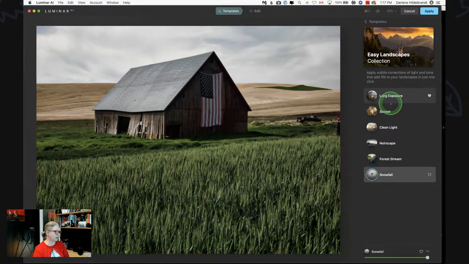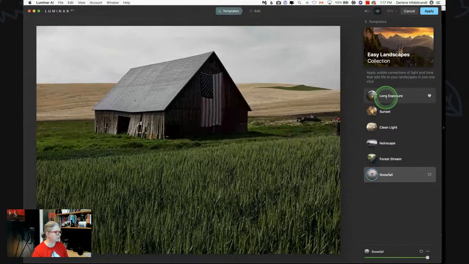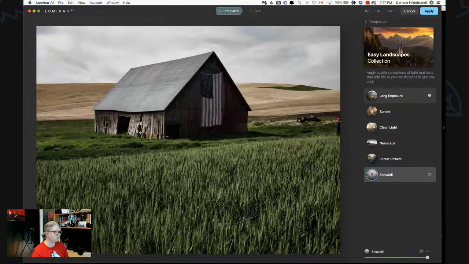So I'm just going to keep clicking on these and see if there's anything else that grabs me. Okay, so that one's kind of cool. It's almost like a faded image. I'm guessing it's got the dramatic filter, so I could play with that one, right? So that's enhancing the sky. I was thinking about doing a sky replacement, but this one's got me rethinking, right? So let's actually work with this. Let's maybe dial it down a little bit because I want a little bit more color.